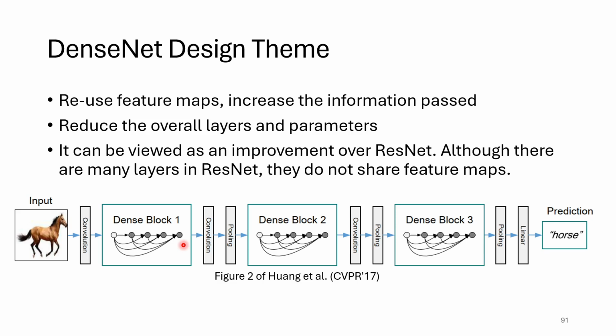So that's a major difference of DenseNet from ResNet. Okay, when we use ResNet, is there a path from a layer to its next 2 layers? No, there's not. In ResNet, the signal only passes from one layer to only the next layer. So this is the major improvement of DenseNet over ResNet. That's the advantage of using this architecture. They can use fewer parameters and pass more information from layer to layer.